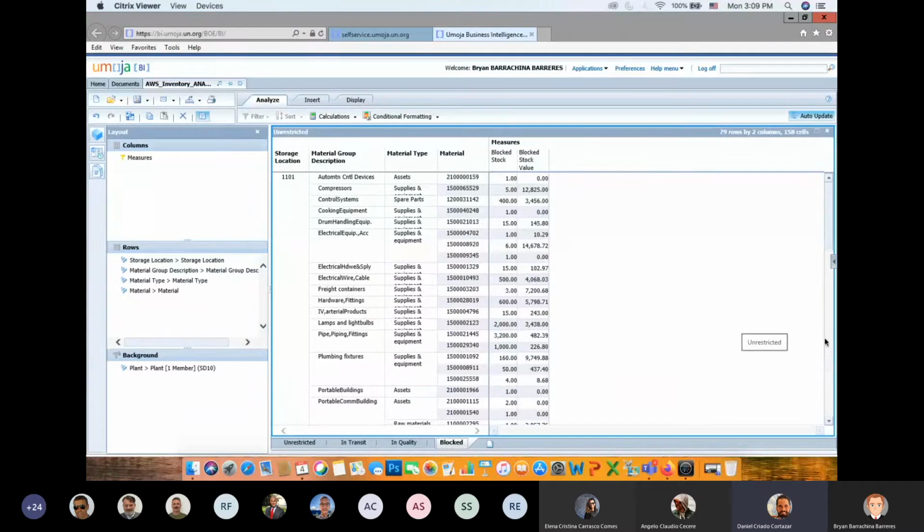But what we're changing in the different tabs is the measures, which are in the first one unrestricted values, second one transit, third quality, and fourth blocked status. So it's a way to break down your inventory coming from the storage location with different measures. It's not so difficult to create these reports, but it's a good starting point for doing analysis for inventory.